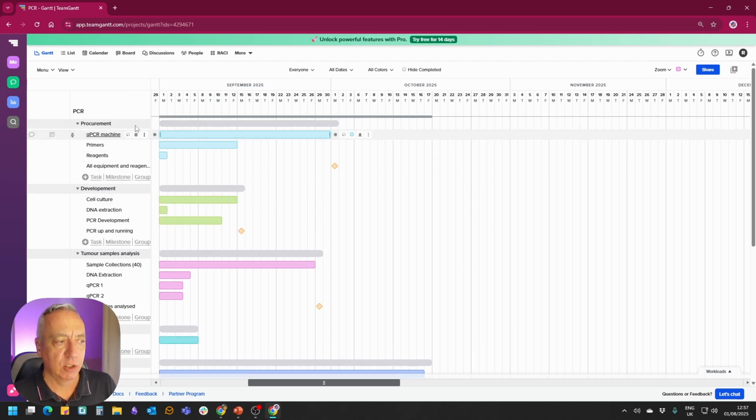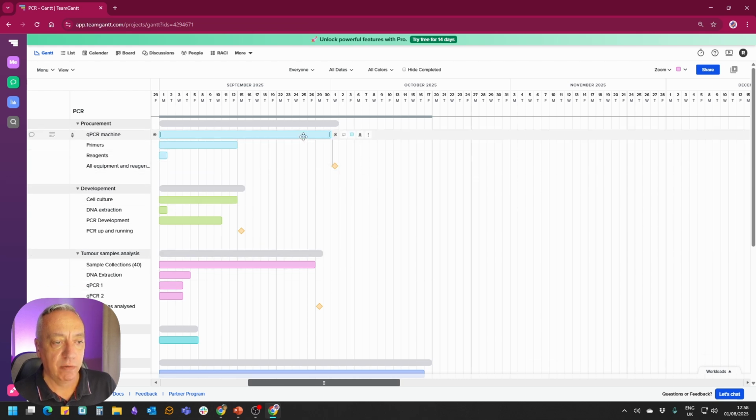So if I go back here to the top, I will start with the procurement. These 2 tasks, procuring the PCR machine and ordering primers and reagent, can all be done in parallel. I could actually start all of them at the same time. On the first day of my project, I could go in the fridge and check what I have. I could go online and order primers and find a PCR machine and so on. So I could leave it like that for now. And I'm going to link the longest one to the milestone here.